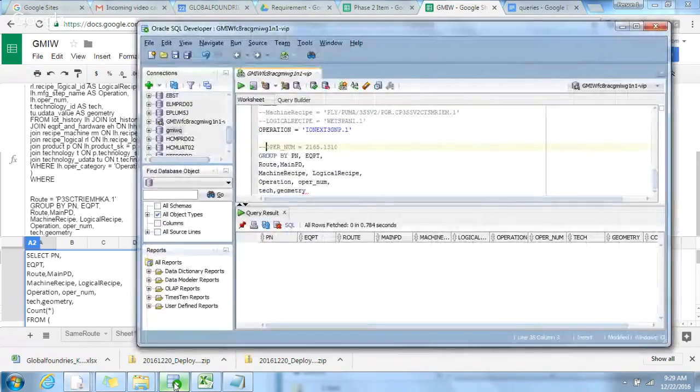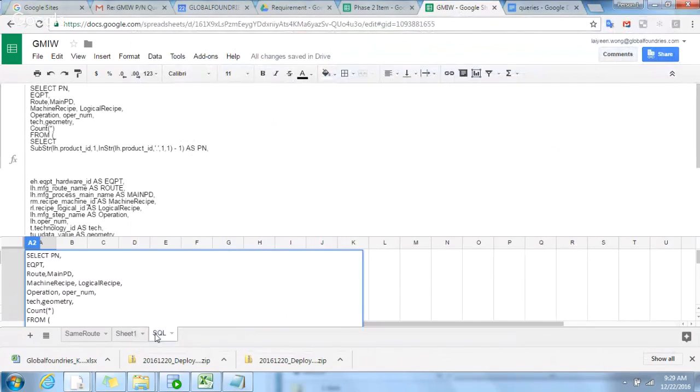So you see, when I put dash dash, it's commented. Maybe you run it during your day tomorrow. No matter what, later on I will try and see whether there's data. If there's no data, then I have no choice but to wait for you to run. If there is data, I will just extract the data and put it over here.